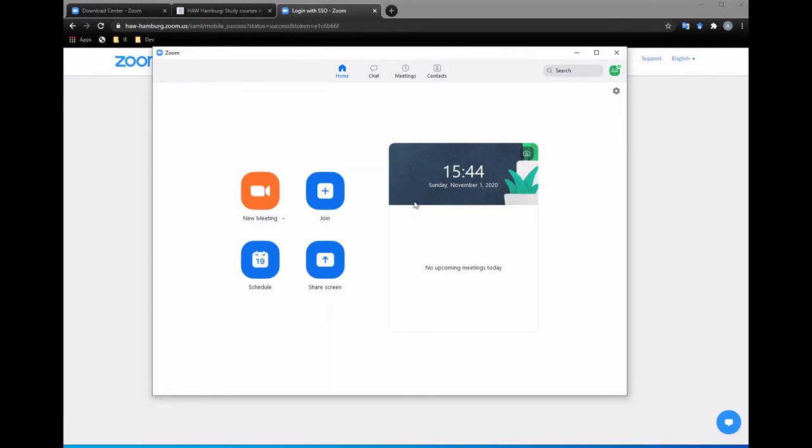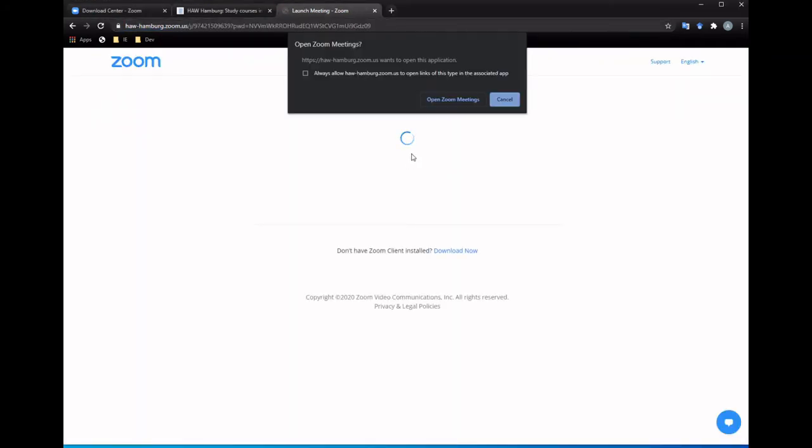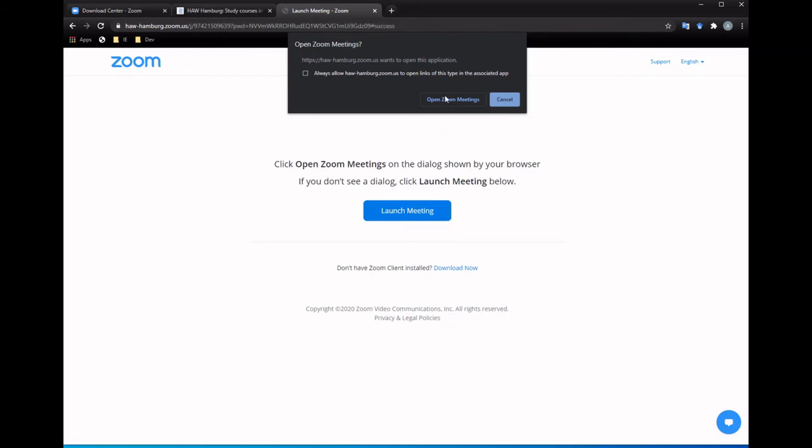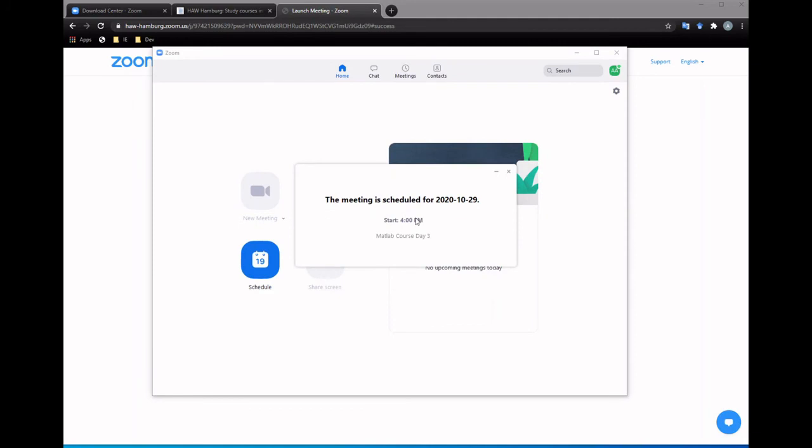If you have the link for a meeting, you just put that in the browser. So I've got a link ready and I'll just show you what that looks like. So when you put in the link to the meeting in the browser, it's just going to give you this open Zoom meetings. Go ahead and open it. And this meeting isn't one that's going on right now, so I can't join it. But if it were going on, it would either say that we're waiting for the professor to log in and start the meeting, or you're going to enter the meeting.